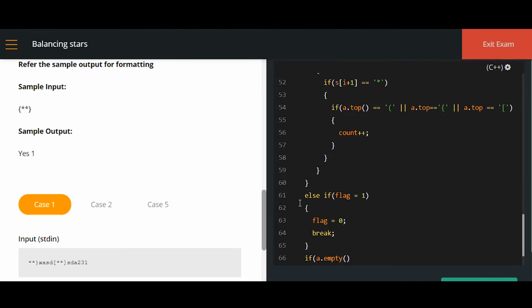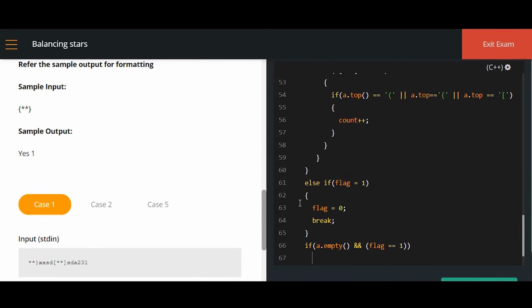If this is returning true and flag is 1, we'll have to print yes, and with yes we have a space, right?